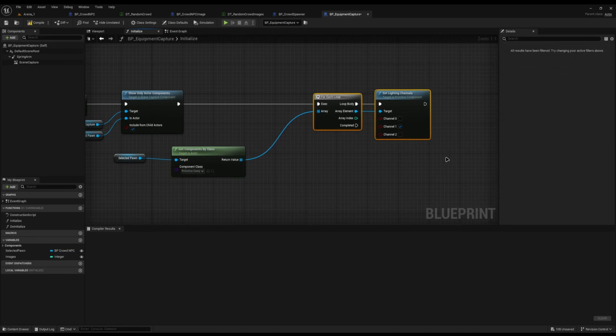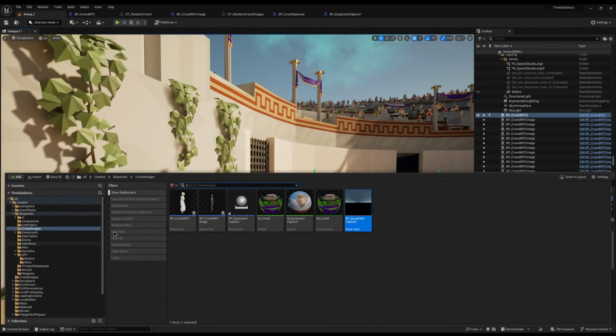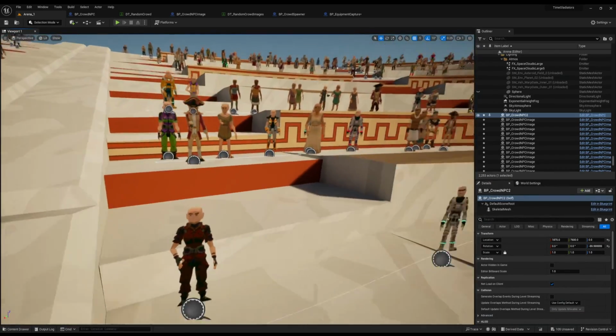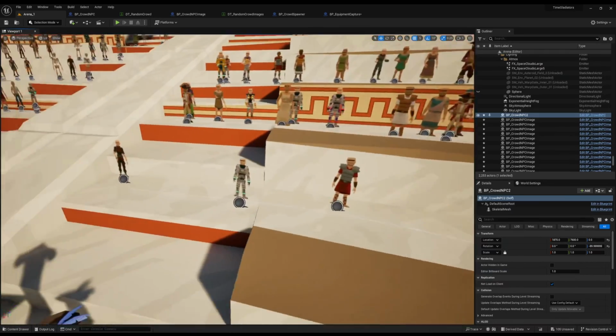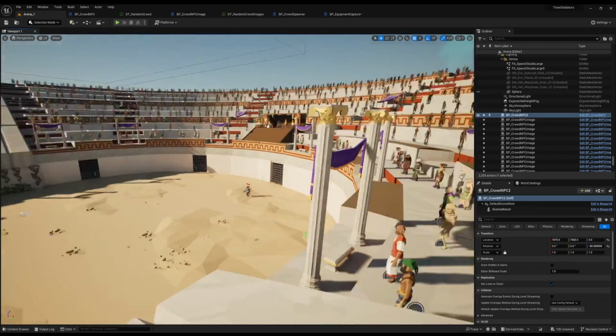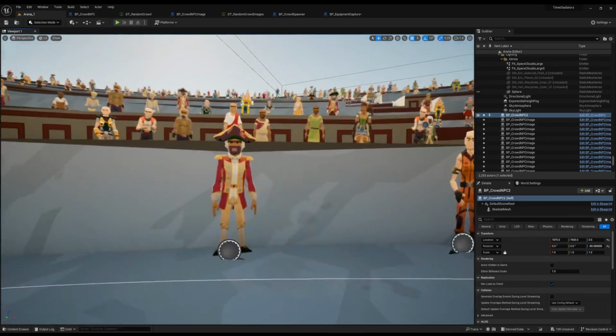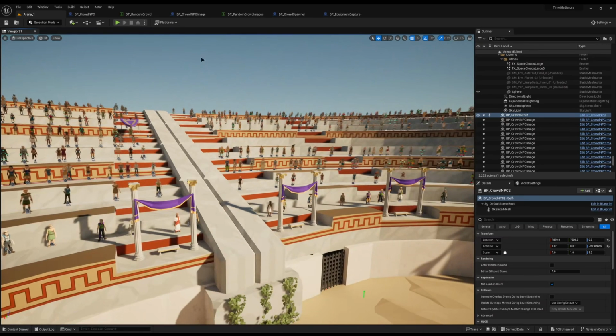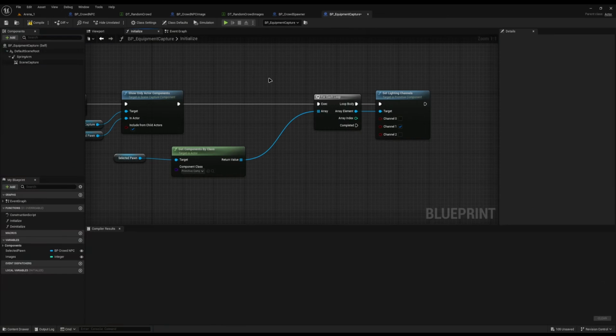And then it comes over and it sets the lighting channel to be channel 1. This is an extra lighting channel that Unreal's not technically using on mine at the moment. And you'll see that's why all my characters are dark, because they've not been affected by lighting. They're just static. But when they're placed in the world, the lighting affects them properly. So if I had a bright light coming from this direction, this character here would have light on the right side of his face, and the left side will be ever so slightly darker. Mine is just a uniformly lit thing, so you don't see it as much. But for example, this guy here has got a darker texture than this guy over here because he's affected by the lighting. That's what the lighting channels are for. For mine, you don't massively notice it, but it is there.